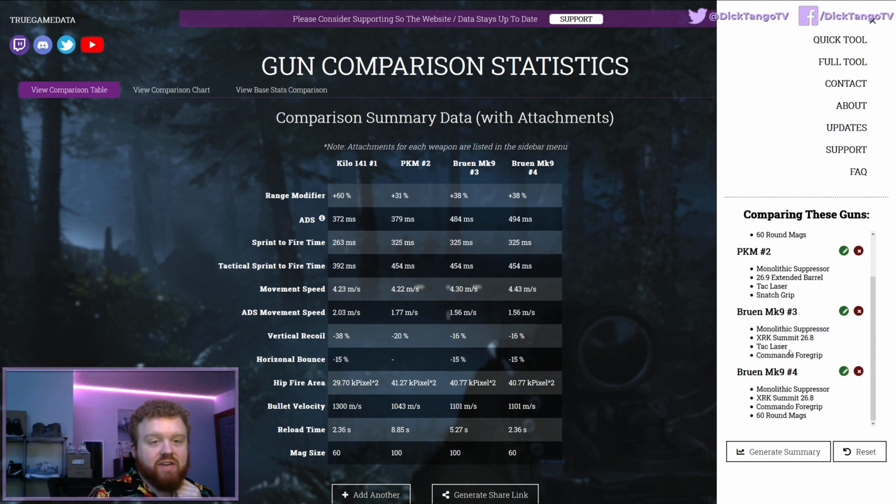The two options I have here are going to be with the 60 round mags or swapping the 60 round out for the tac laser. So as you can see, slow, noticeably slower ADS. This has always been a bit of a weakness for the Bruen. If you combined the 60 round and commando, you did get better than this, but it was always slower than the PKM and Kilo. You get very good movement speed.